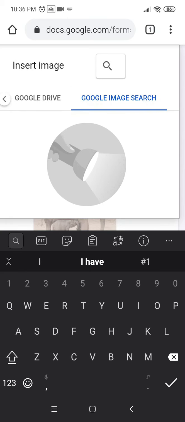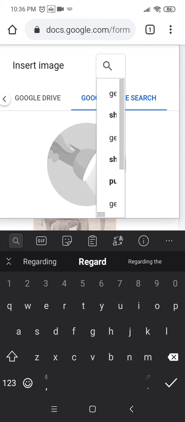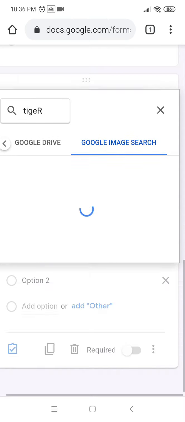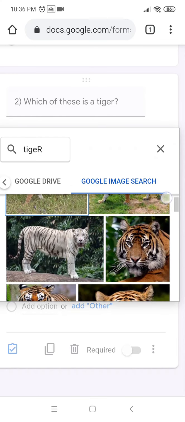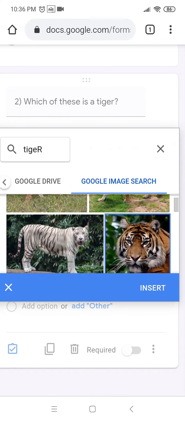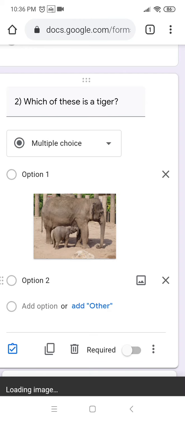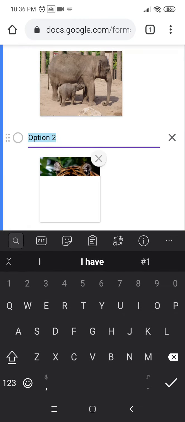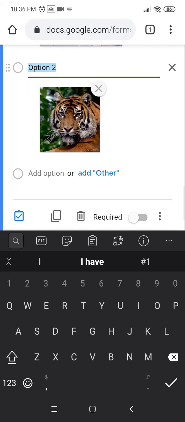Suppose I'm searching for tiger, and I select this image. Click on insert, and under option 2 I'll have this image.